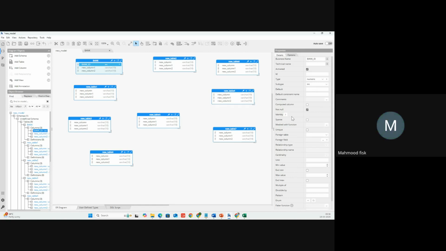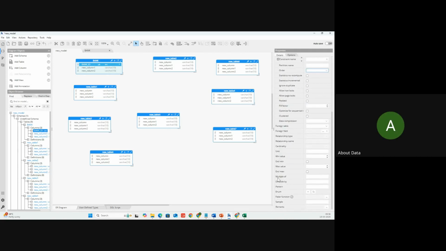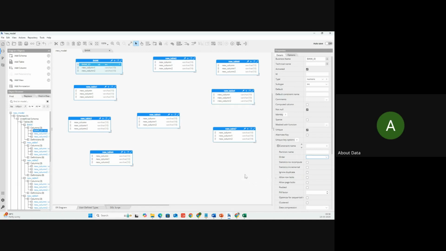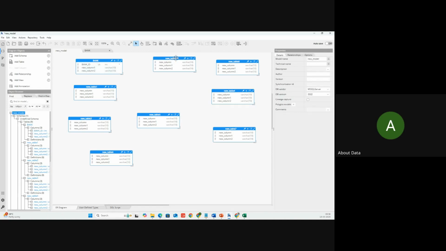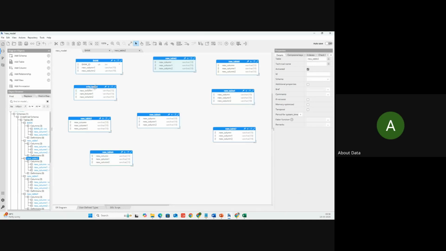You have unique there, unique. You see. But there should be a primary key, like, and okay, let me check one more table. Say branch.